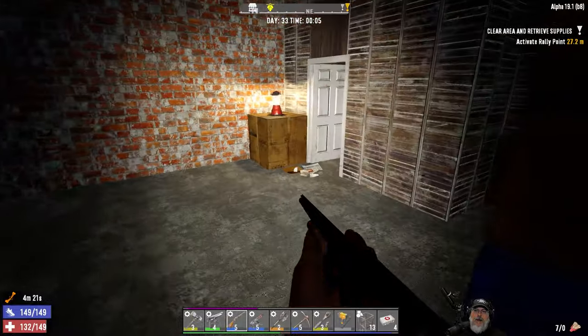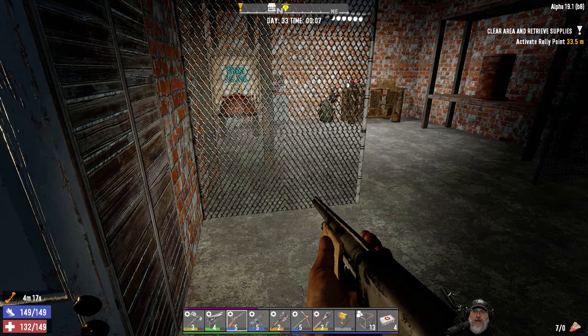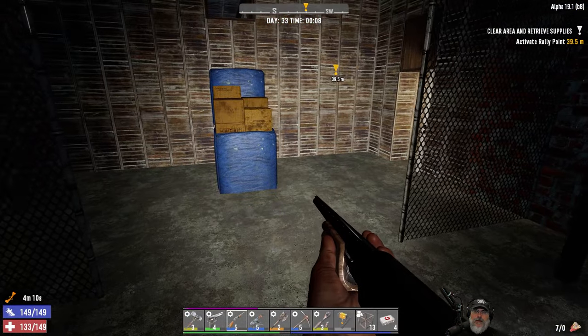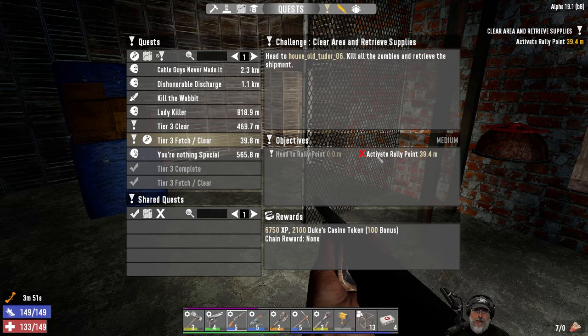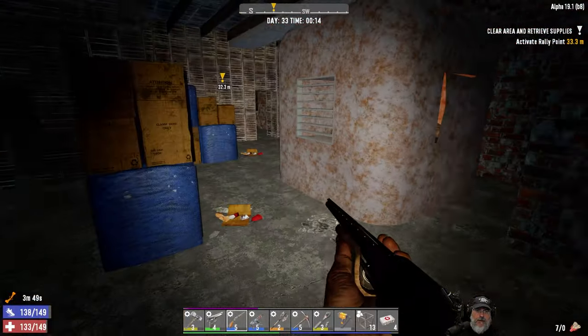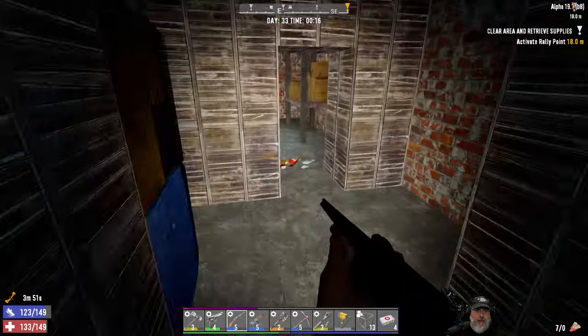I can't believe we've shot up almost all of our shotgun shells. Okay, where's the other Zombo? Well, wait a minute. What? Activate rally point. Oh no! Oh no! You know what, you guys? When I logged out, it reset the quest, didn't it? Is the thingamadoodle still out there? Oh shit, I completely forgot that that's what it does.